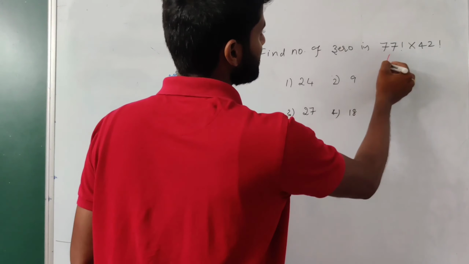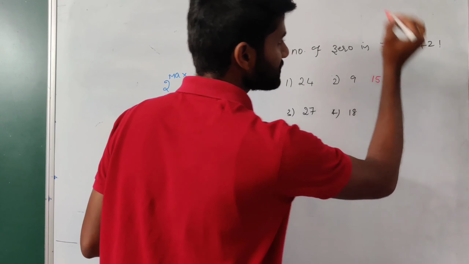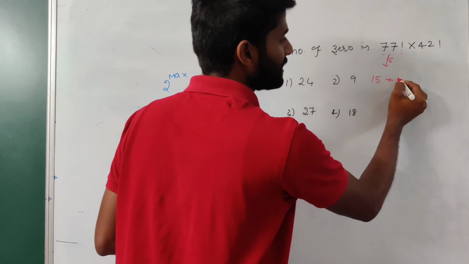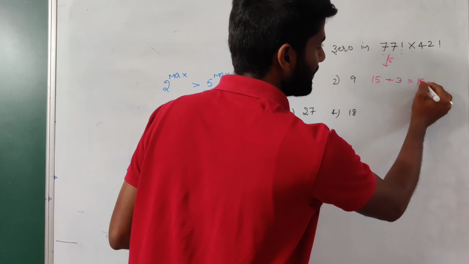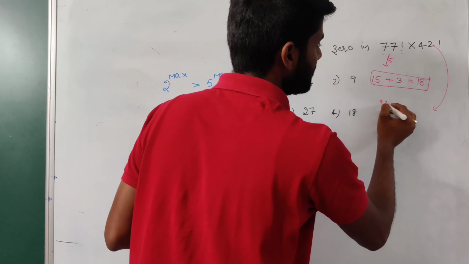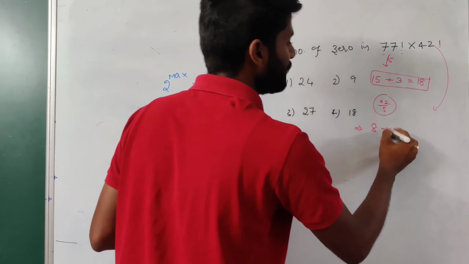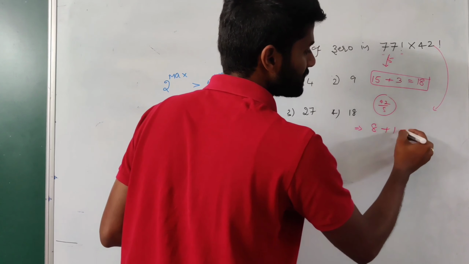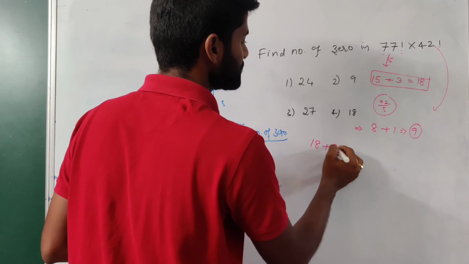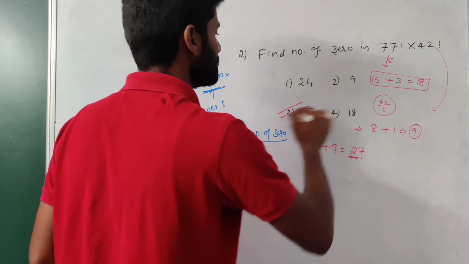If 77 is given, 15 fives are 75. This number is divisible by 5, and the next number is one fifth of 15, so the value becomes 3 times. The value is exactly 18. The same thing for 42: 42 divided by 5 is 8, and one fifth of 8 is exactly 1. The total number of zeros is 9. Then for the entire question, the total number of zeros is 18 plus 9, exactly 27. So the answer is 27.